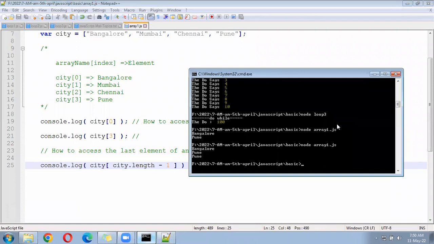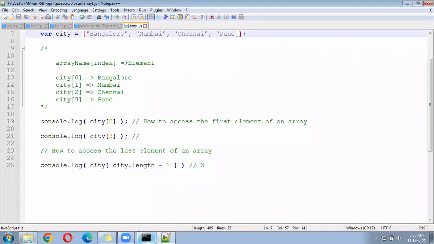See, giving the last element. Go here, add one more value. Call Kolkata. Now, last element should not be Pune.